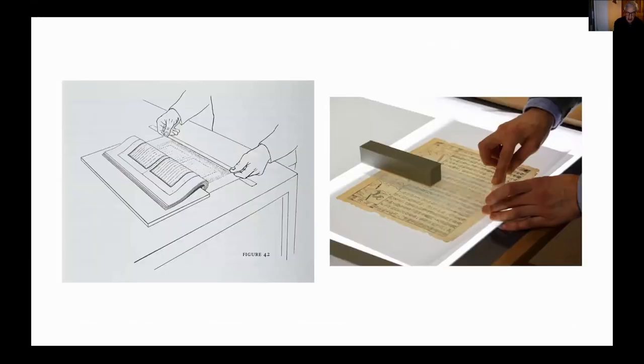Around the same time, the curator of the Chinese collections was translating a book on the repair and binding of the whole Chinese book. The book became more than a direct translation with Chris's involvement in incorporating Western conservation approaches. And working with Chris, we experimented and explored techniques describing the translation to see how they would work in practice and for Chris to produce the beautiful illustrations which so perfectly captures the essence of techniques describing the book.